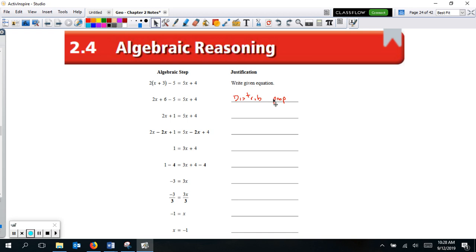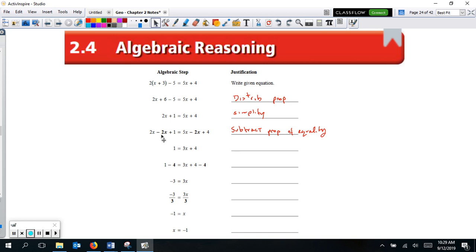That's what you did. And then from there, you had to combine 6 and -5 to get this 1 here. So you could either say combine like terms, that would have been fine, or you could say simplify. And I just said simplify on that one. But combine like terms would have been acceptable. And then you could see the bold part. What's going on here on both sides is you're subtracting 2x. So if you're doing that to both sides, that's a property of equality. And you're subtracting something from both sides, so that's the subtraction property of equality.